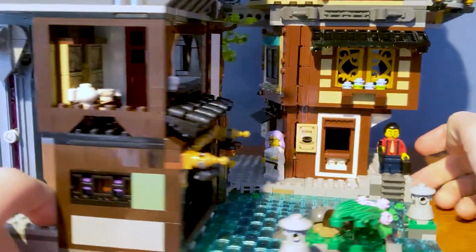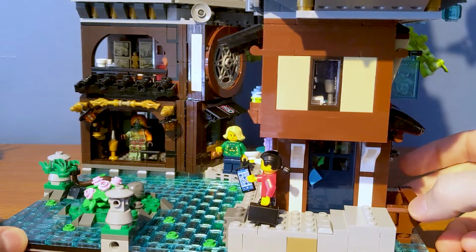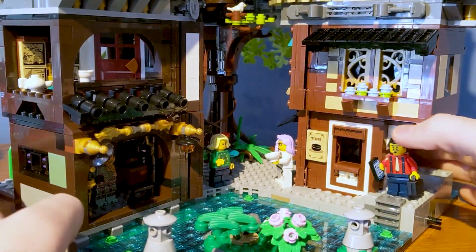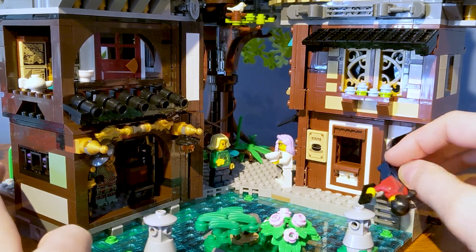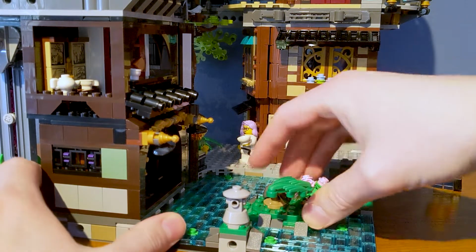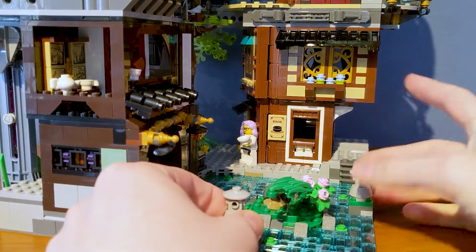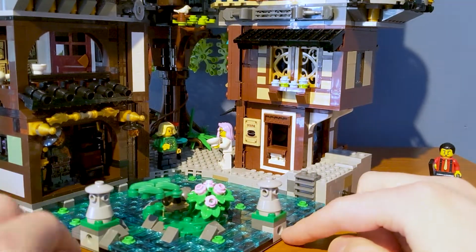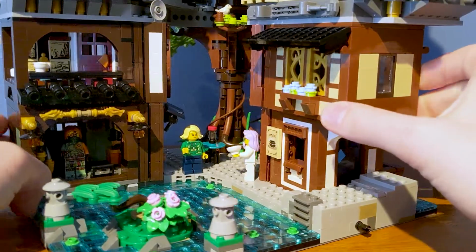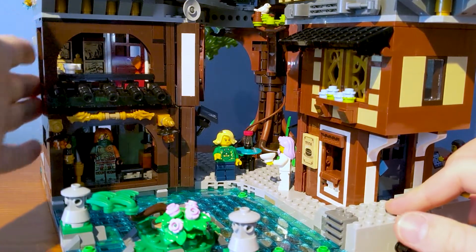It's kind of the least interesting, I guess, of all of the different rooms, which it's still very detailed. It's just kind of the least happening, interestingly enough. Out in front here in the water, we have a little garden island with a nice little tree, and then these two structures that serve to just hide the Technic modular pinholes. Up here is the Ninjago fan apartment. We'll take a look at that, and then here is a little tea room, tea area.